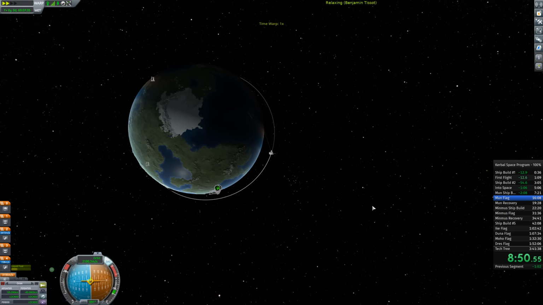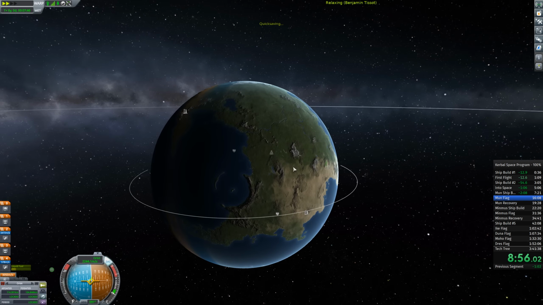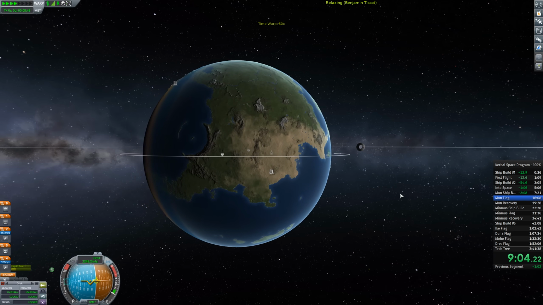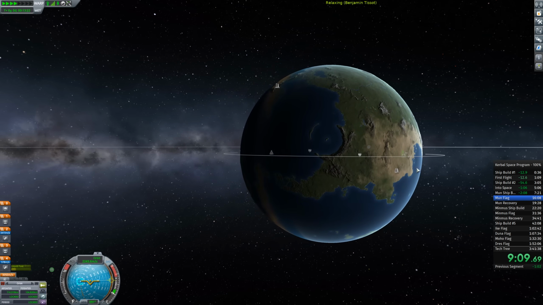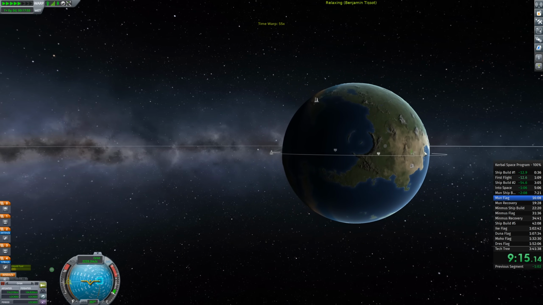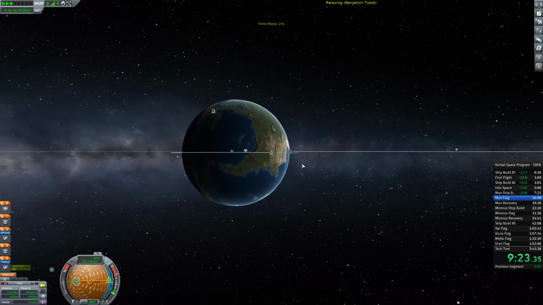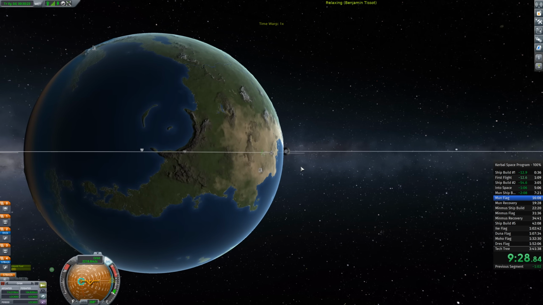So we're just going to circularize this orbit real quick. And then we're going to do something called burning at Moonrise, which pretty much everyone that's played KSP has probably heard of. Most people have probably done it at some point, which is if you burn prograde as the moon rises above Kerbal, then pretty much guaranteed lunar intercept.